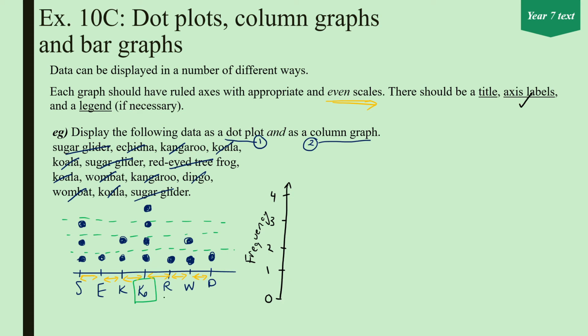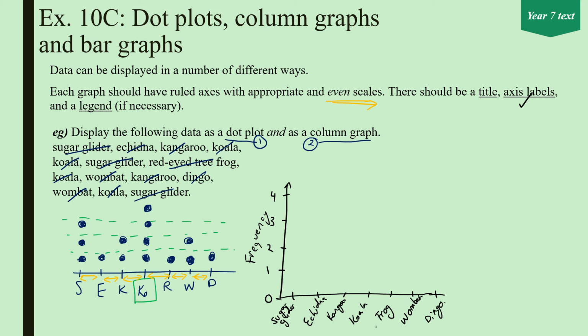I'm now going to move across, and I want the same things along the x-axis, all right? Except I might write the actual word this time, so let's see if I can fit it in. Sugar glider, and you can write on an angle. Sugar glider, echidna we had, and you could have written them all on there anyway. I'm going to go kanga for kangaroo, koala. We had a red-eyed tree frog. I'm just going to write frog, just because it's a very awkward angle for me to write on. Wombat. And finally we had dingo.